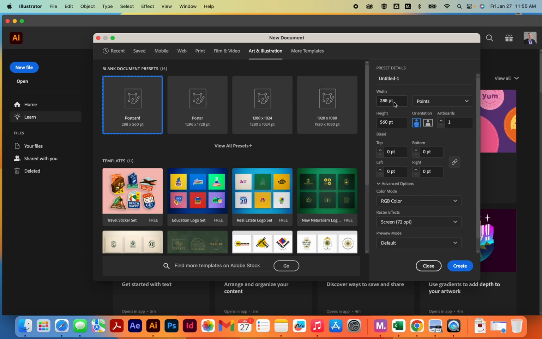Over to the right here, this is kind of where we can set up our initial document. We can set something up here, or you can actually go in and alter it. Once you're in the application, you can alter the page size. But I'm going to go and set this up. This is our units here, our scale. Notice that the first one here is pixels.